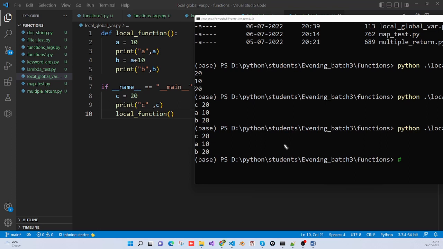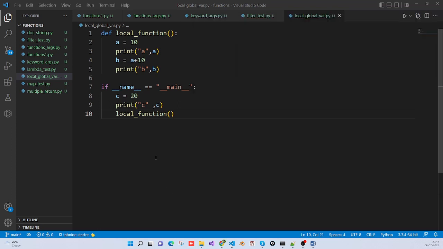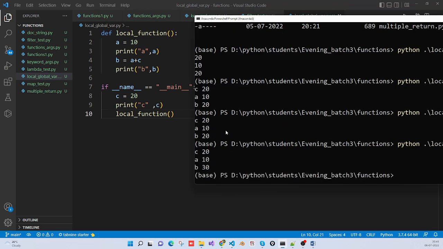Now what we will do, here I am writing C. This time I am removing 10 and I am declaring C here. C is not declared in the local function, C is declared globally. Now control C. What is my B value? 30.